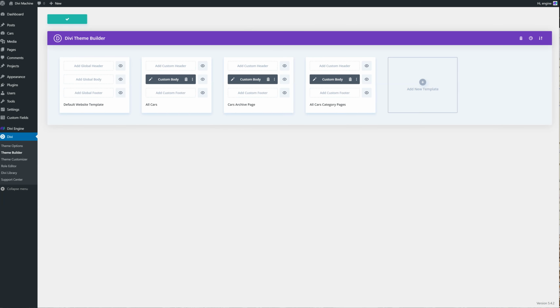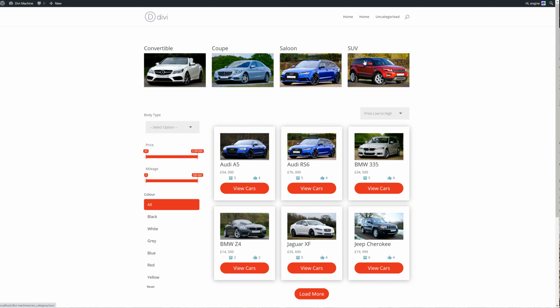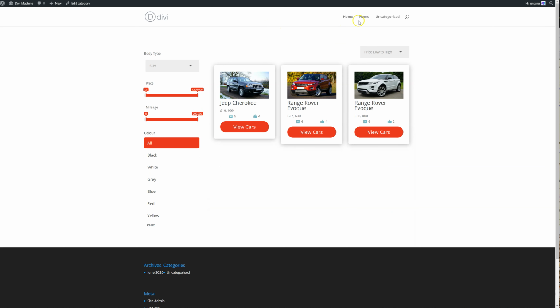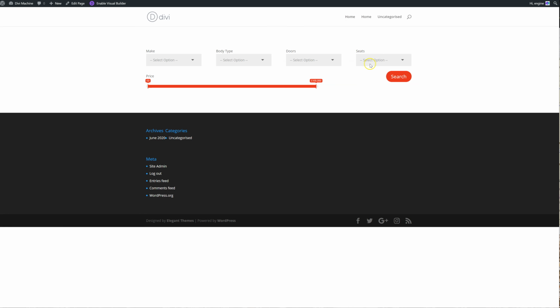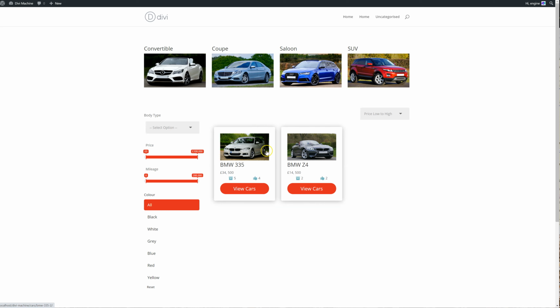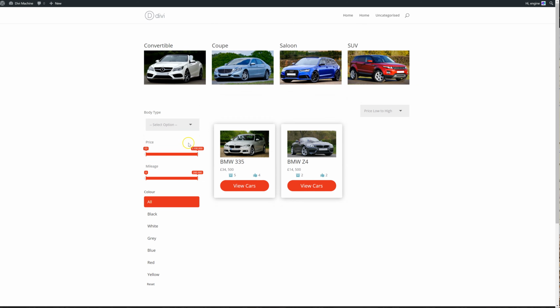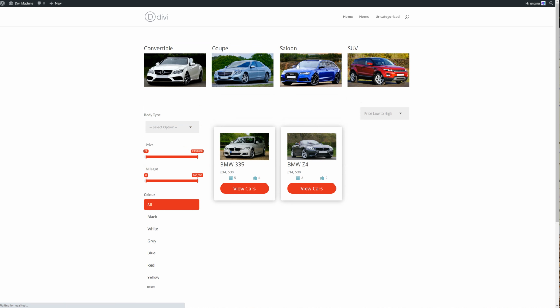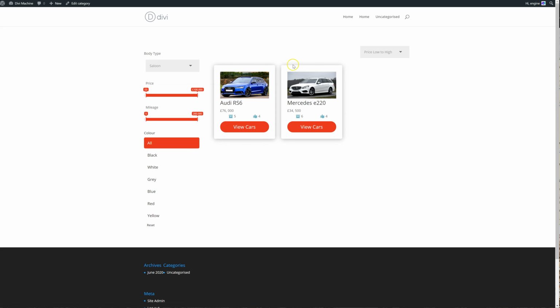Okay, so here we go. If I click on SUV, it should put up the SUVs. Yeah, so here we go. Here's the process. We start on the home page. Even if I just searched BMW, for example, it should just show me the BMWs. However, I can go even further, but anyway, let's go through to the saloons, and there's all the saloon cars.